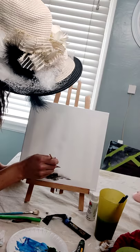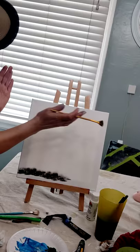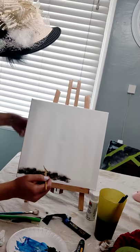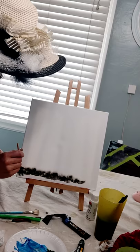And, of course, you're going to have some other color back here because when we start a painting, we always start with the sky, right? And then we do the hills. And then we do the grass or trees, whatever comes next. There's a little lake. You'll do that. So this really would be your last thing that you would paint. This is a fun one.